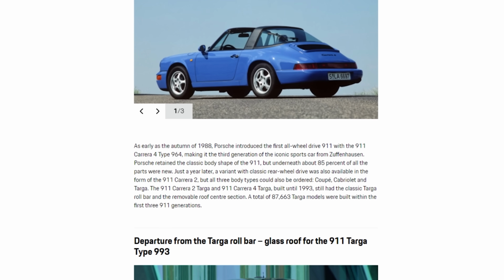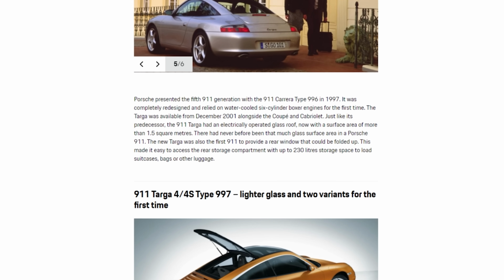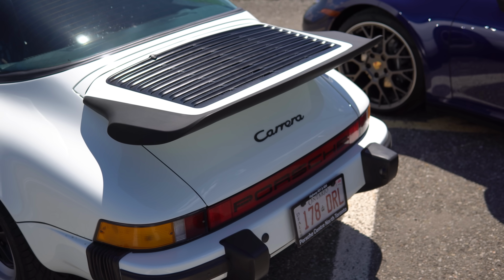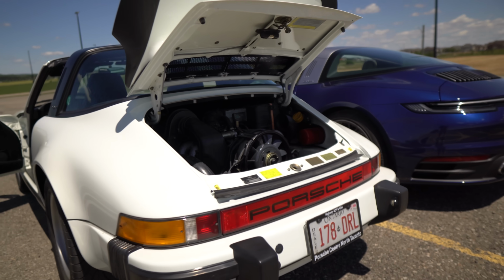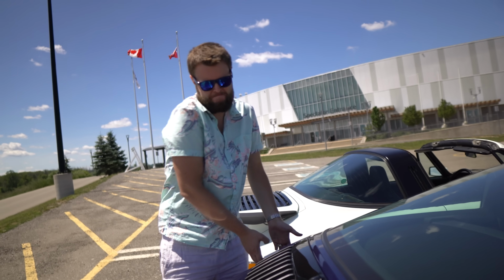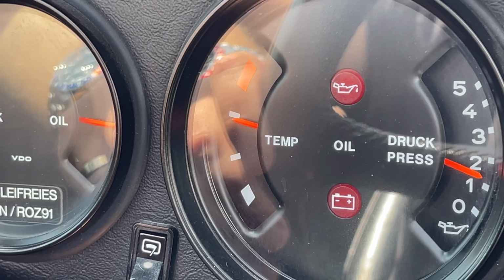Yeah, so I'm gonna overwhelm everybody with a bunch of 9s. 993, 996, and 997 all had the different top, which kind of sucked compared to these really cool tops. And then 991 and 992 are the ones where it's back to the cool look. And we both have a bunch of vents back there because that's where our engines are. However, my 1986 G-body is actually air-cooled, whereas yours is water-cooled. Yeah, so I can actually sit in traffic where you got to keep an eye on that temperature gauge. Yeah, I did have one situation where I sat in traffic for about half an hour just stressing about the temperature gauge. It did rise a bit, but eventually once I got going, no issues.